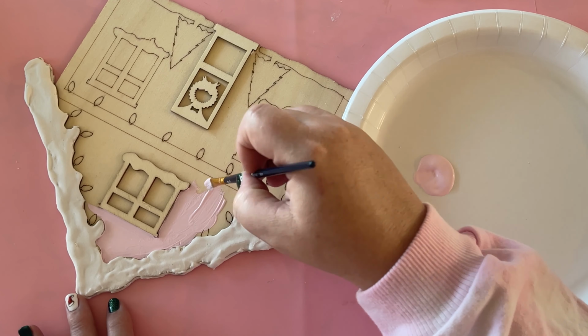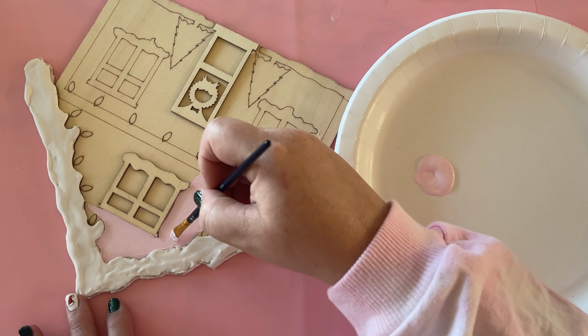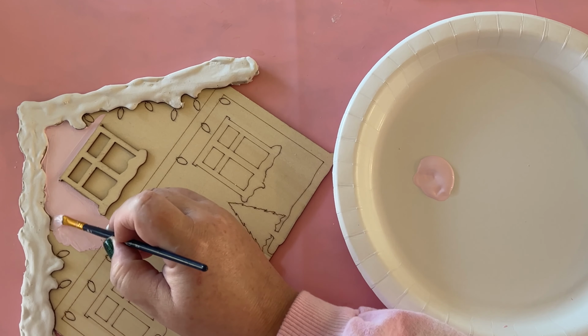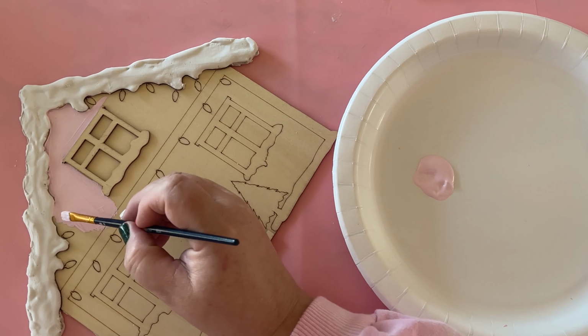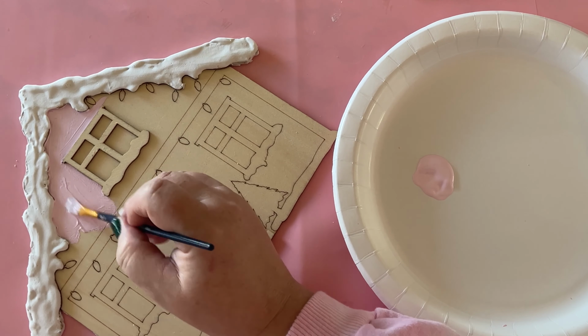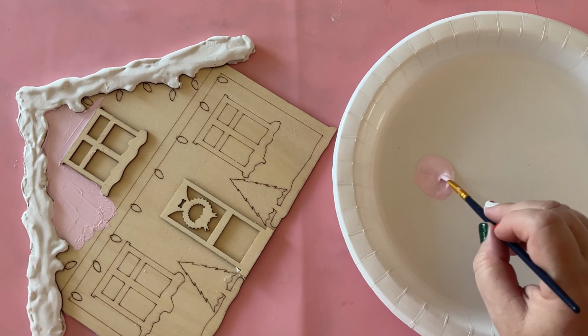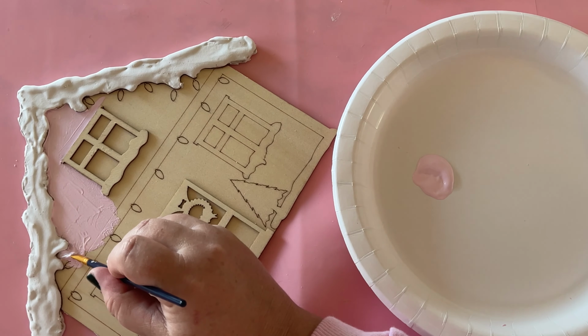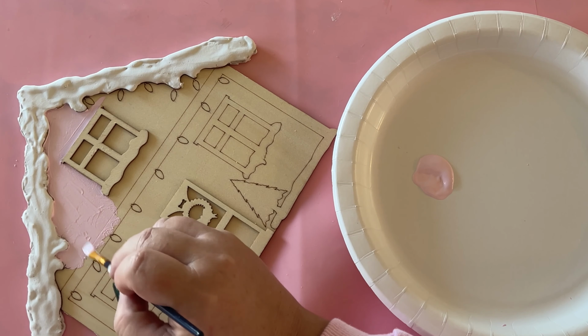Now I'm going to come in with my pastel, sweet color paints to paint one of them pink and one of them I'm going to paint blue. As I began painting, I realized, shoot, I wish I would have put some of that snow on where it looks like there's snow under the windows, but oh well, next time, lesson learned.